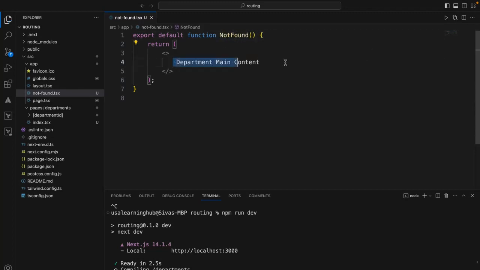Let's say the page you're trying to access is not available, or it is incorrect. I want to display this particular message when the user types some random path in my application.